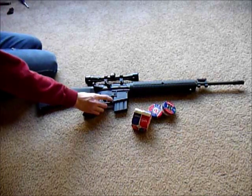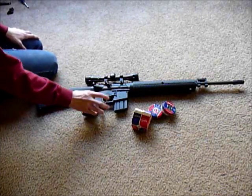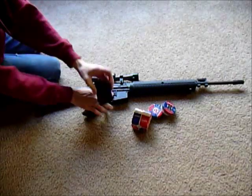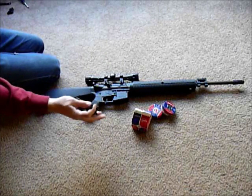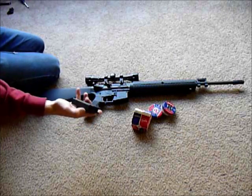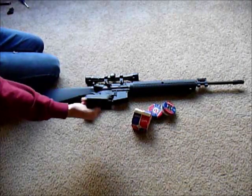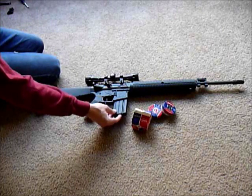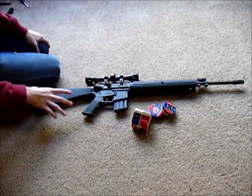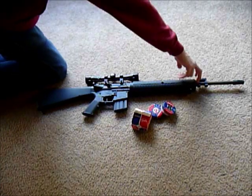It features a Crosman safety, which I don't mind. It's a 2-stage adjustable trigger. If you push the mag release, the mag will come out, and you can hold pellet cleaning stuff or pellets, just in case you take off and you want to shoot a varmint, and you're like, oh, I forgot my ammo. You can have a little spare in here, you can fill it up, you can do whatever you want with it. You have a metal rail. Everything else is basically ABS besides the trigger and that actual barrel.